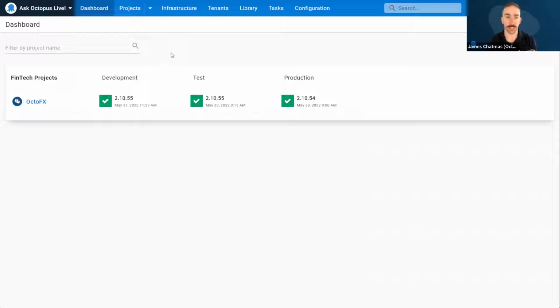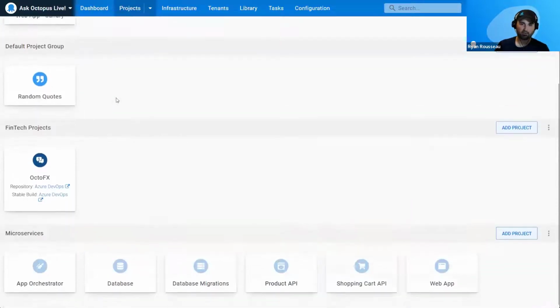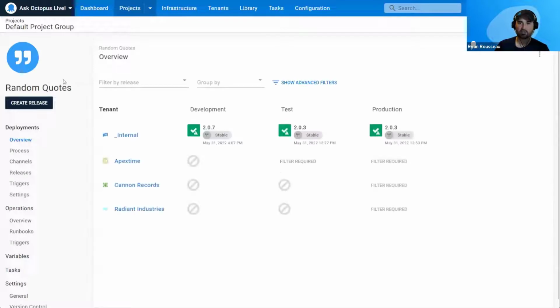And just to clarify for those of us that are new, this doesn't take away your permissions or your ability to access those projects, correct? That's right. It just changes the view of your dashboard. You can still go to the projects menu and see all of your projects laid out. You can still access those other projects if you want to look at those.